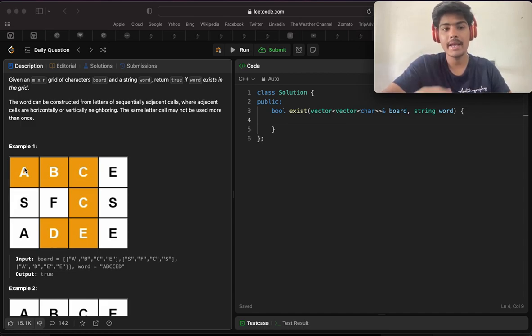That will show me it is visited. If a dot is there, I can make sure that I have visited this character, so I will not go to that cell. So I have visited this A, now I will mark it as a dot. Now I will go to the right side. Then there is a B.